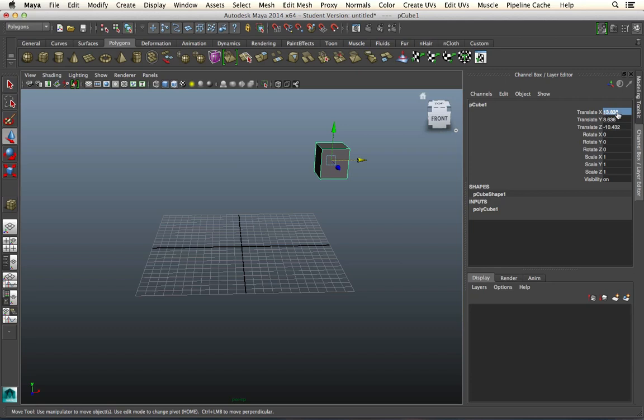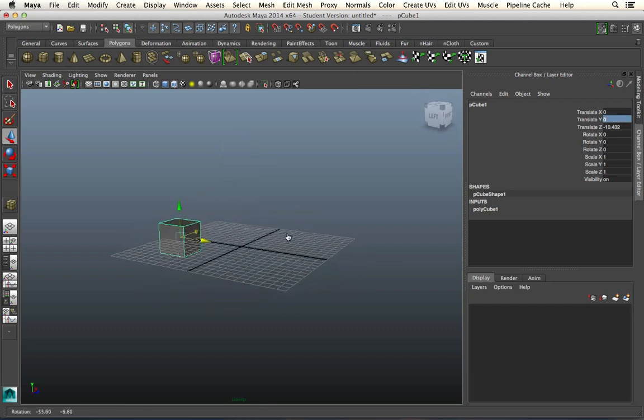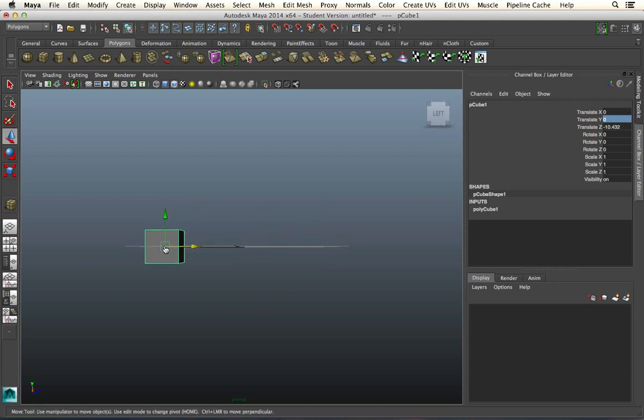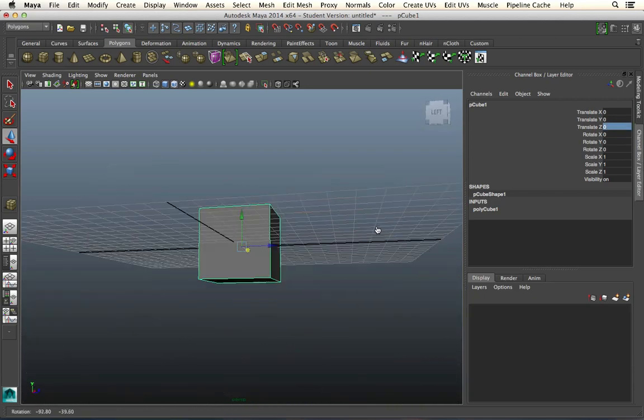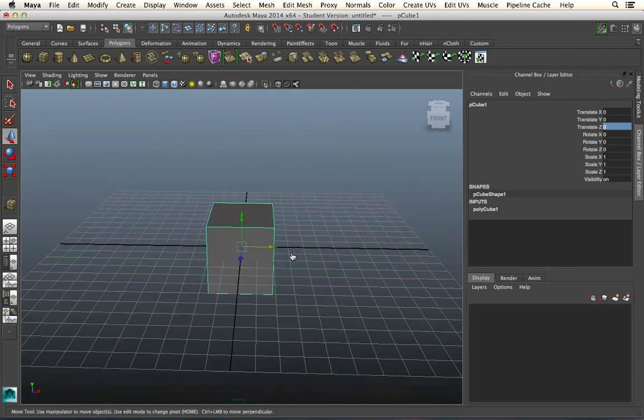Now, we want to set these to 0. So I'm going to go ahead and do that. This is the old slow way. We're going to learn faster ways. I'm going to move it in Y, so that means now the origin, you can see that little box is pretty close to the origin of the flatness of the grid. And then finally Z should put it right on this space right where my mouse cursor is. So if I do 0 there, absolutely. So now this is set to origin. There's not much reasoning behind this, just to show you though how the grid system works.